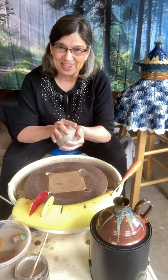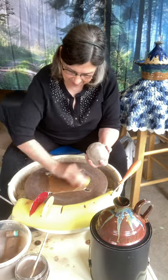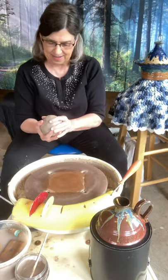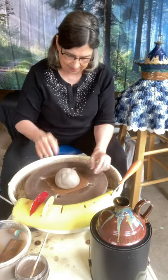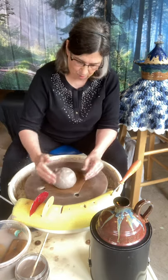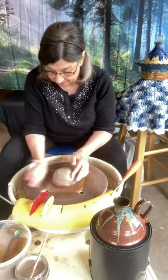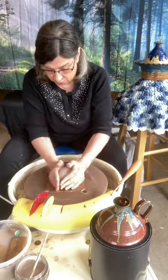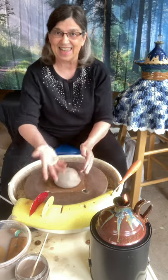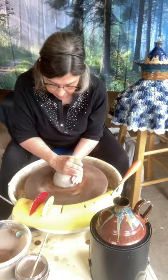And then with contemplation, I wet the bat. And throw the clay. In the same moment, I'm saying yes to the whole process. Yes to this process of clay, this play between clay and myself, this interaction. I listen to the clay, the clay listens to me. We both respond to each other.